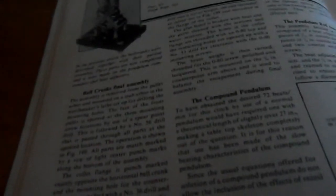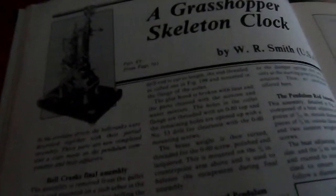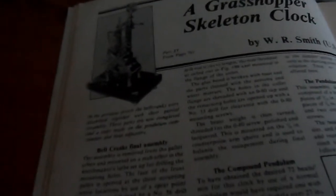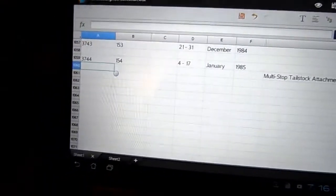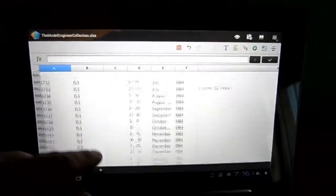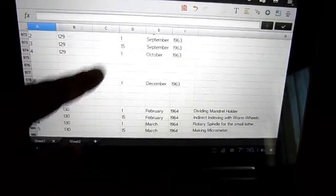I've been looking through some of my model engineer magazines. There's a significant number which were in boxes and stored on shelves, which I'd never actually gotten around to looking at, and therefore I didn't have them on my little spreadsheet. I'm basically compiling a spreadsheet of all the issues I've got. I'm in the region of about 1,000 currently.